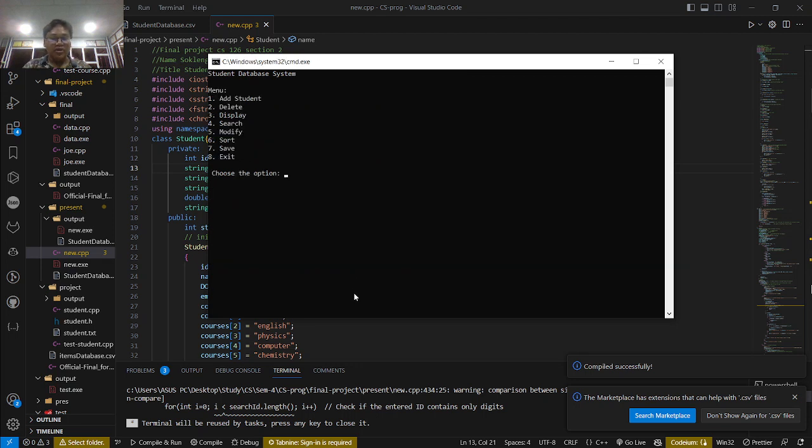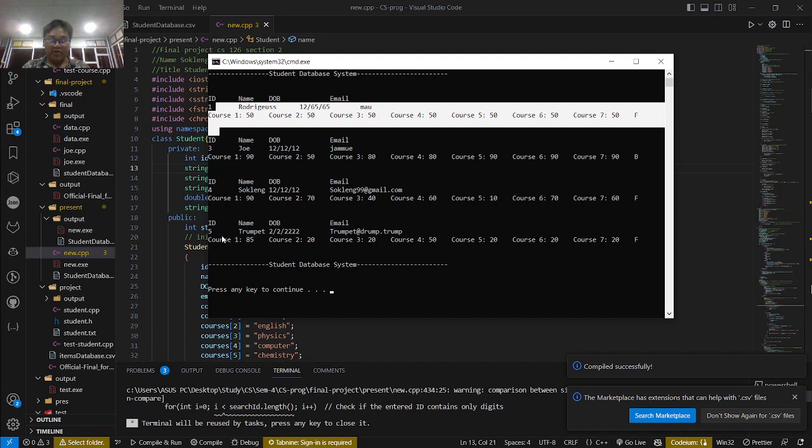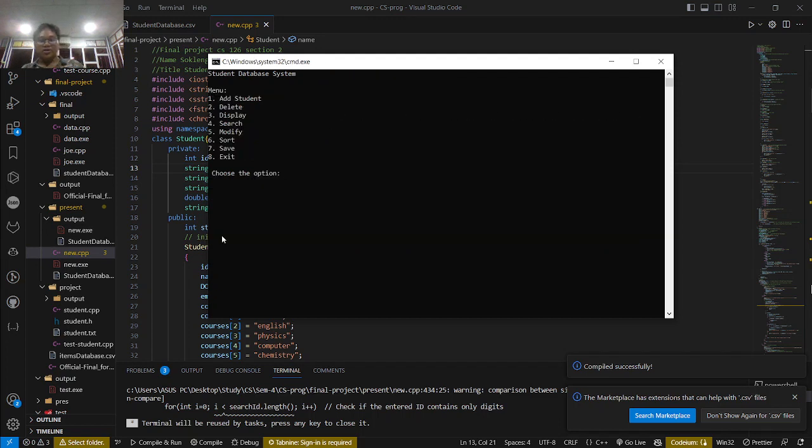So now let's go back to the main menu, and let's test sort by ascending back as it is default. If we display, we can see it goes back to the default from 1 to 5. So press any key to continue.